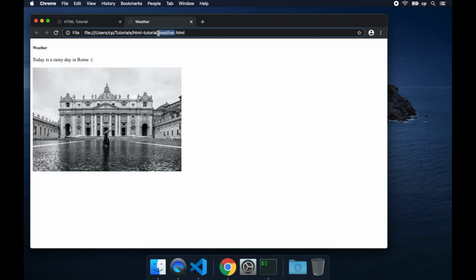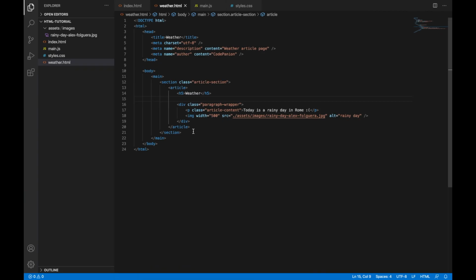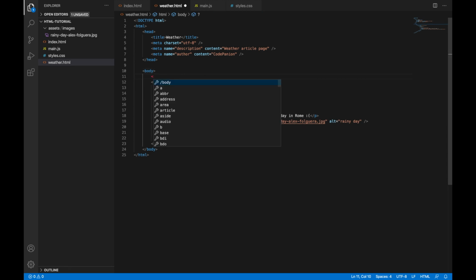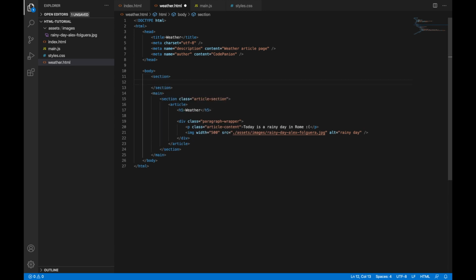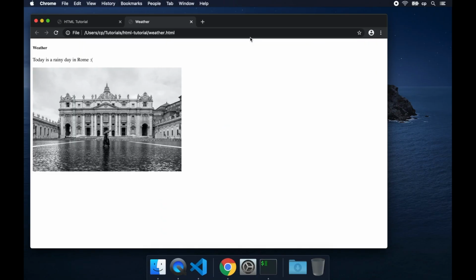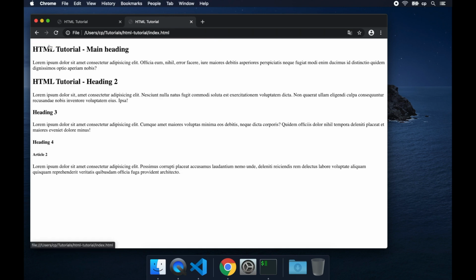It would be nice if we can connect them, so we can create a link from one page to another. Let's do that. I will create a section that will contain navigation link elements. I will add a class attribute with some appropriate name. I will create a link element with an anchor tag, and you can put whatever content inside. href attribute is very important. Here you should specify the path to the page that you want to open by clicking on this link. In this case, I want to open index.html page. Let's refresh the weather page, and here's the link to home page.